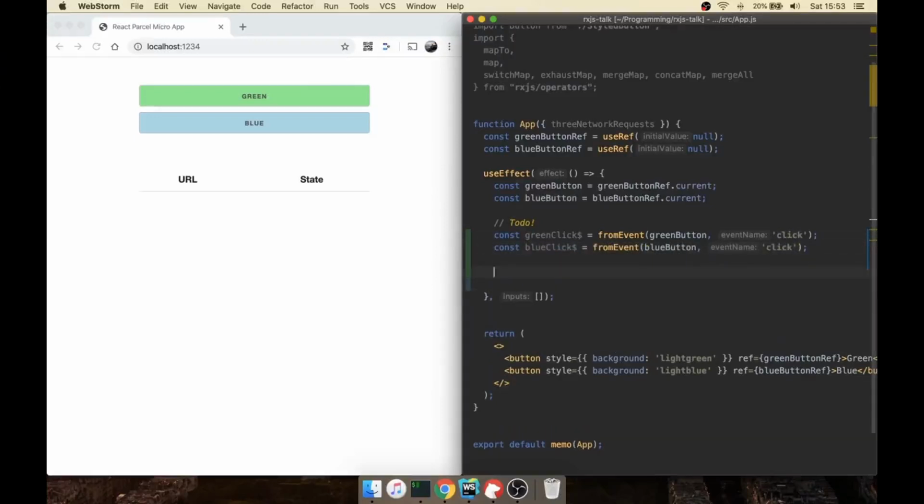Great. And so I'm going to merge these streams together because essentially we have one function that's going to send network requests. Actually, I passed it in here, right? So this is a little bit of a chicken and egg problem to explain this demo. We need to assume something that we don't yet quite understand. So take a leap of faith with me. Here's what we're going to assume, that we have some function called 3 network requests, which is going to return an observable, which when we subscribe to that observable, will make 3 sequential network requests and send us, the subscriber, the responses of those requests.